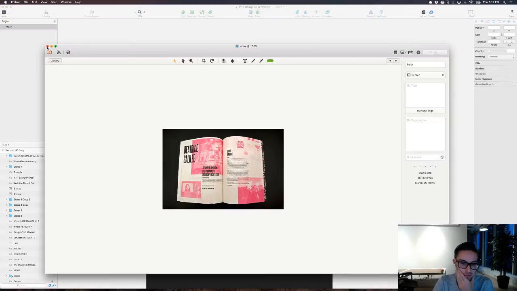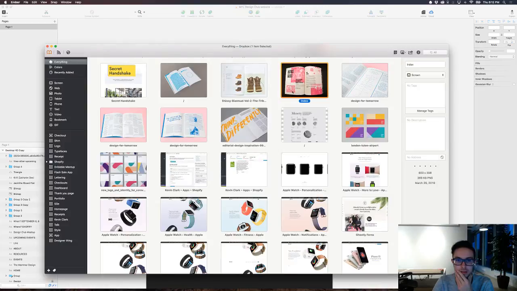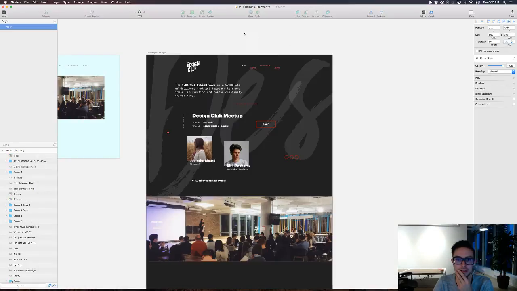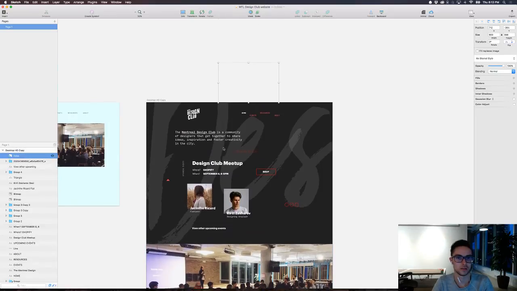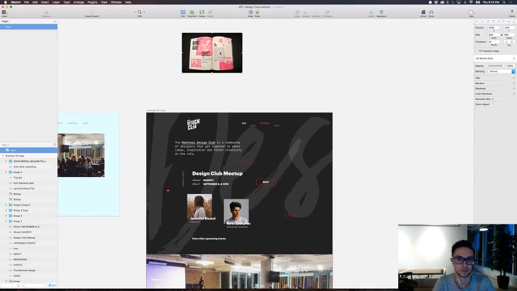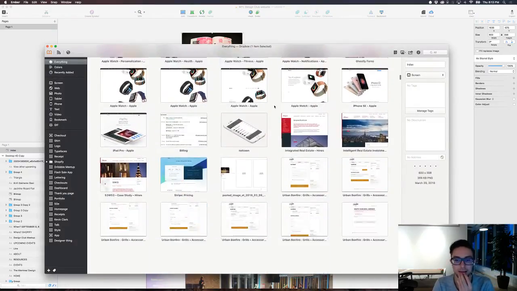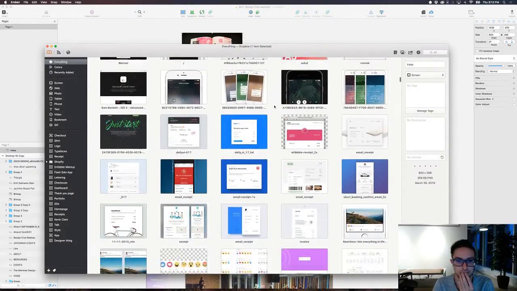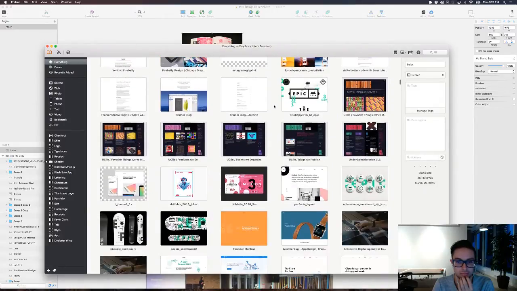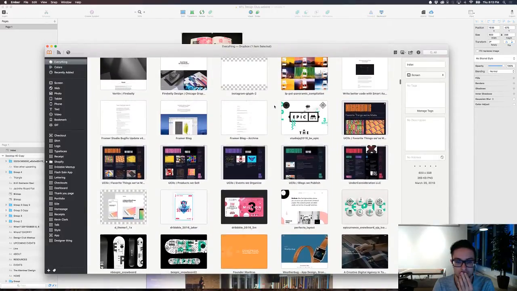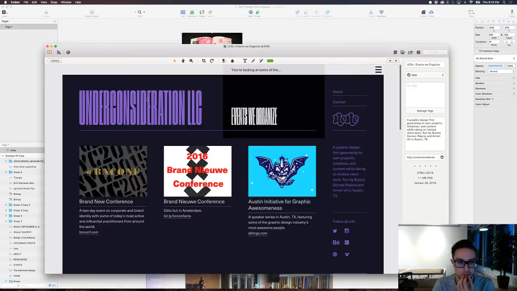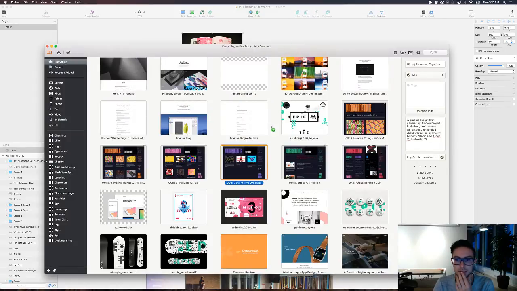So let's look at more inspiration. Yeah, I like that. Let's try to bring some of these in, just as a reference. Kind of see the stuff I like. I also like the different color schemes here that I think could be an interesting idea for us. Let's bring that here.